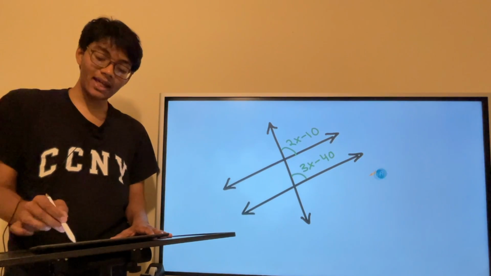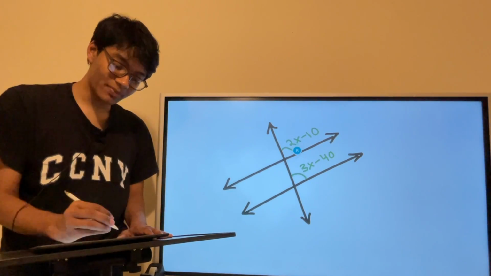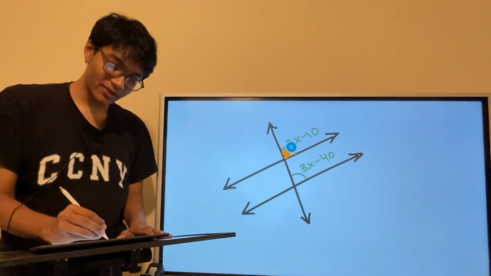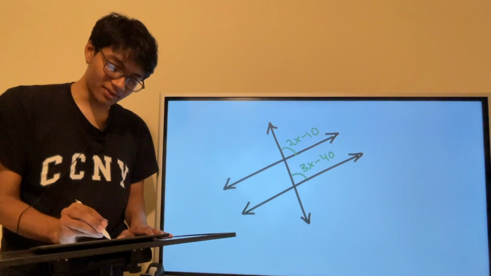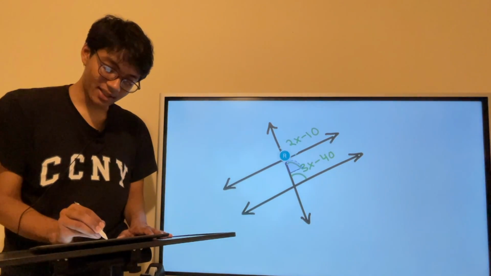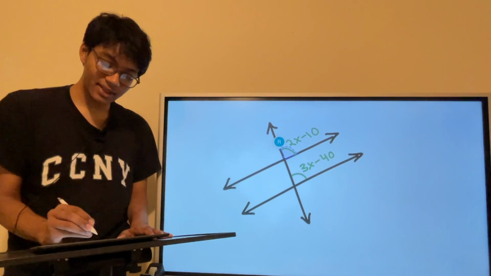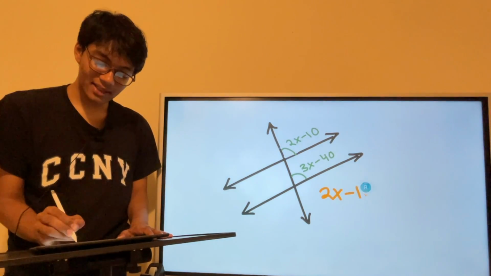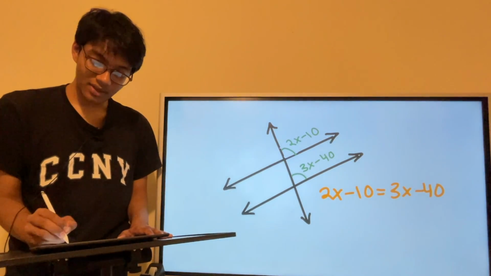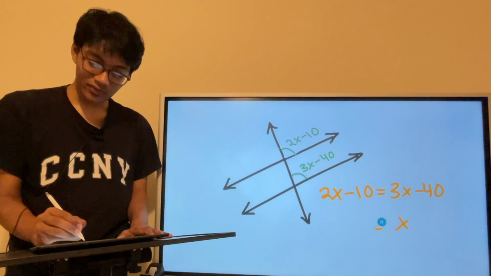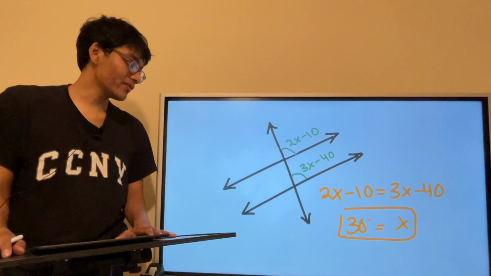Okay, then you might think, hey, I noticed that these two angles look like they're kind of in the same spot, if you know what I mean. They're just shifted a little bit. Do you see what I mean? It's kind of like if I take this little angle and I transport it here, it basically looks the same. And actually it is. It's so same, we can set them equal to each other because they're corresponding angles and they're congruent. So x is equal to 40 minus 10, that would give us 30 degrees. And that's it. That's how you solve one of these problems.